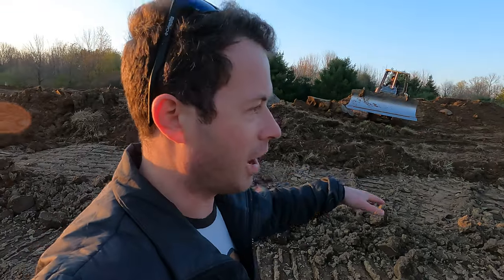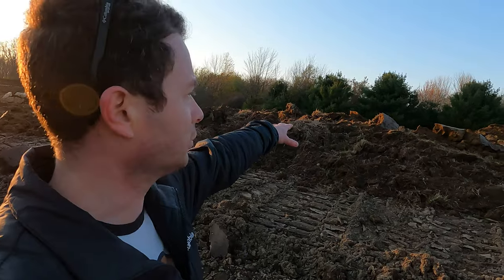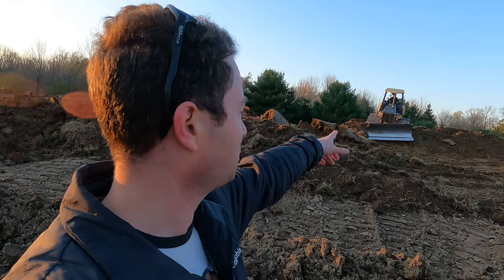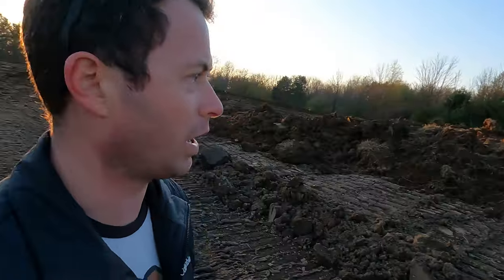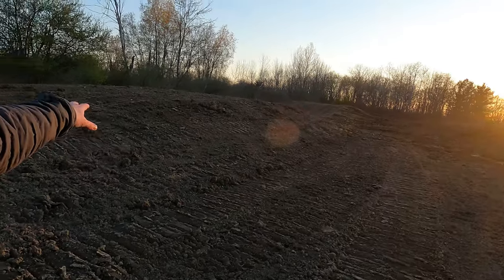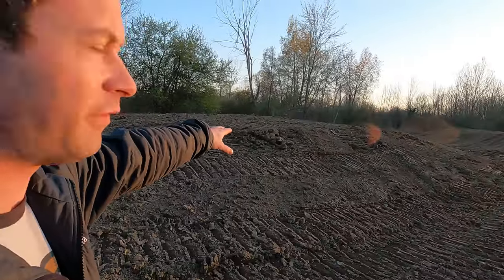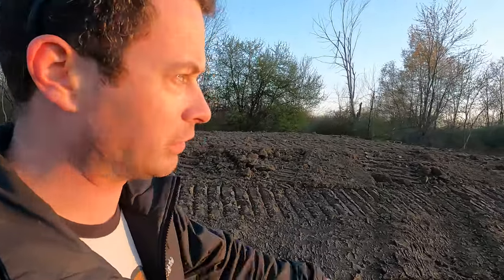I'm standing out here in a low area now. You can see this dirt pile is about as tall as me, and then of course he's up even higher than that. So that's probably about 10 feet of elevation there versus where I'm at here. We got some other little mounds here that are about 5 feet higher than the rest of the grade. So that gives you an idea of what they are.